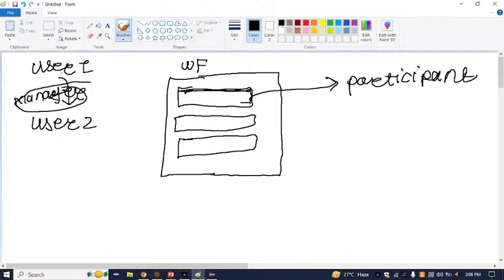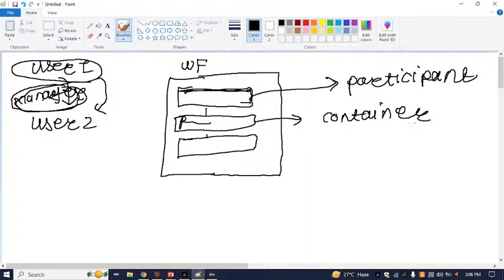So whatever task you are performing, you are sending this task to user two, but before that you are thinking we have to share it with the manager as well. We have to take approval from the manager. So you can create a participant step. Here we need human interaction, right? So this is user one, and before sending to user two, you simply have to use the participant step, right? Got it? After that we have a container step as well.